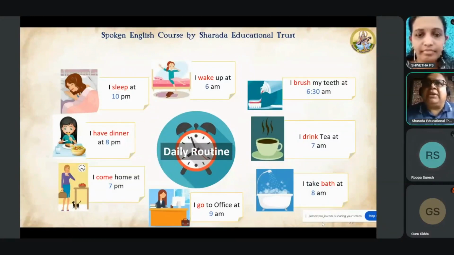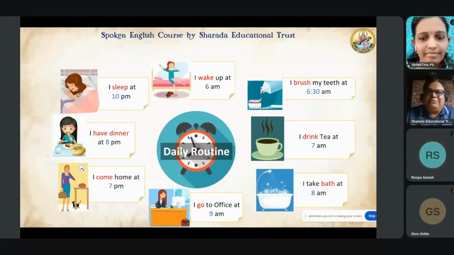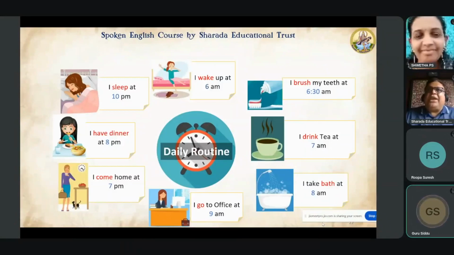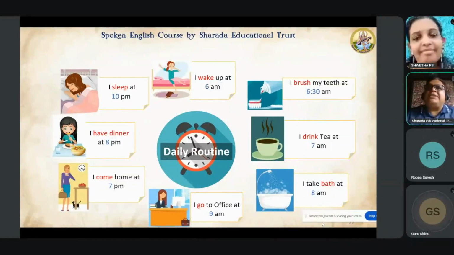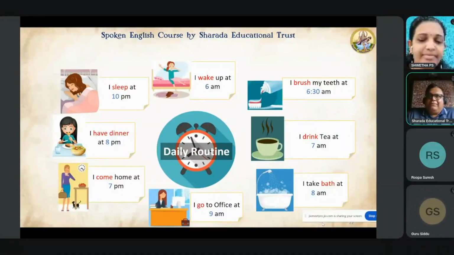One more volunteer I want. Guru, you are all laughing, Guru. Now you have to tell your routine. You can fictionalize. It need not be actual, because Rupa mentioned 5 a.m. Do you think she gets up at 5 a.m.? She may be getting up at 8 a.m. But she said I'm getting up at 5 a.m. Like that you can fictionalize. Now I am telling when I am in duty place. Start from waking up.